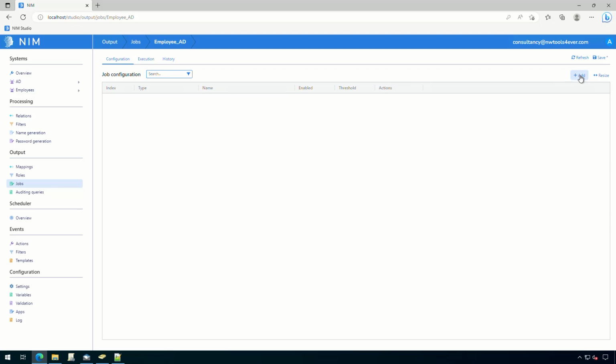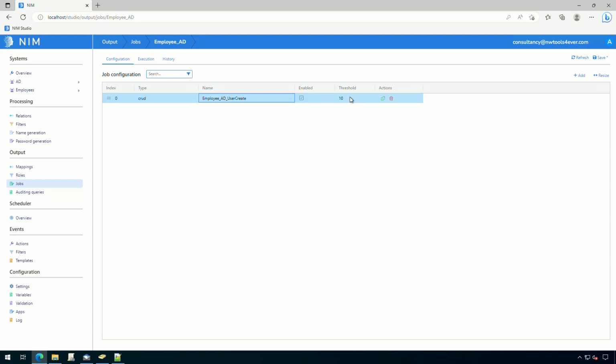So I'm going to go ahead and click add. It's going to add a record into this grid. And what we can do is for the type and the name, we can drop these down. And for the mappings, these are all going to be CRUD type actions, meaning that we're going to either do some sort of create or update or disable or delete for these particular records. And then for the name, what we want to do is select the particular event or action that we want here. So again, we only have the one. So I'm going to select our employee user create mapping.